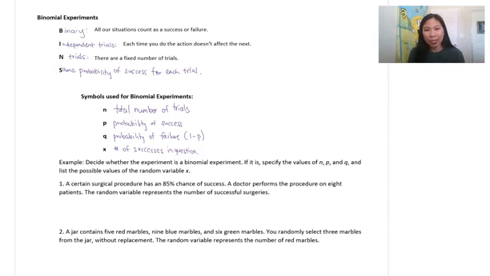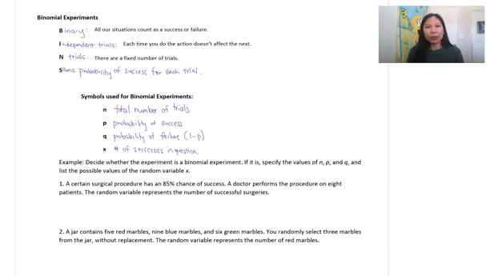We also need to check for independent trials. So we need to make sure that from surgery to surgery, after the first one that they do, the second one, all the way through the eighth one, that probability of success should stay the same. They haven't told us otherwise, so this should be fine. The only chance that it would not be independent trials is if you remember independent and dependent events. Dependent was where you would pick something out of a hat, but then you wouldn't put it back. So that whole lack of replacement makes things dependent and not independent. That would be a case where it's like, oh, better be careful. It's not going to be independent trials.